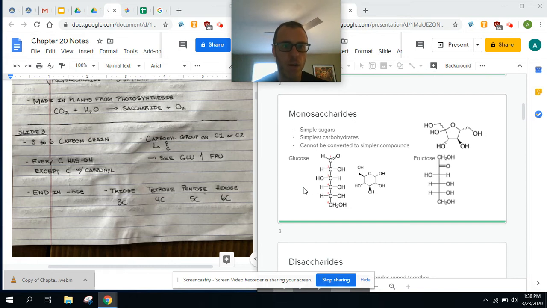The carbonyl group is on carbon number 1 or carbon number 2. We always stack these. This hopefully looks familiar, like Fischer projections. We always stack it so that the carbonyl group is closest to the top. And you can see we've done that with the aldehyde as well as the ketone. And we start counting carbons from the top. So here in an aldose, or you'll find out what an aldose is later, that's carbon number 1. Here with a ketose, carbon number 1 is this one here, and then carbon number 2 is this one with a carbon-oxygen double bond. So you can see we have our glucose and fructose here.